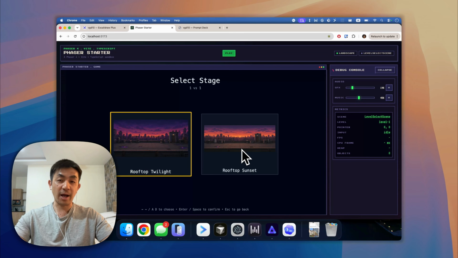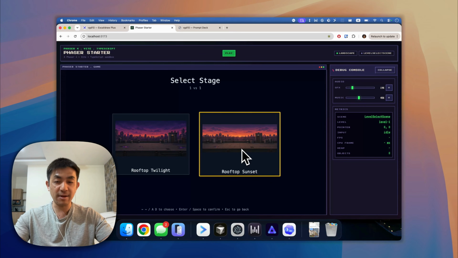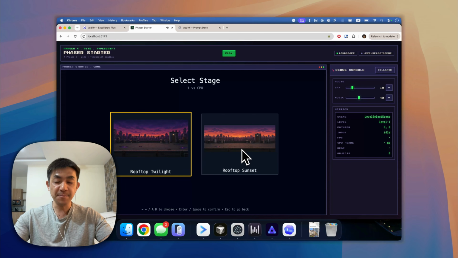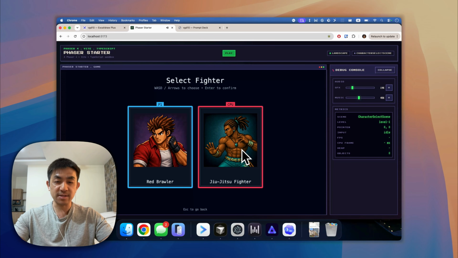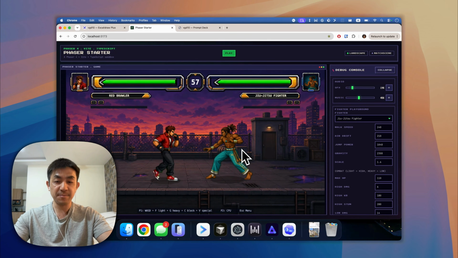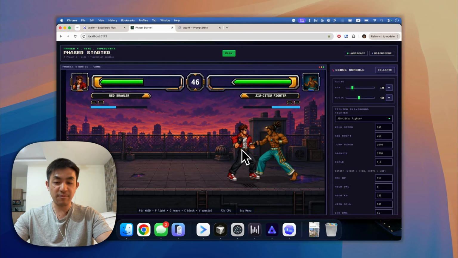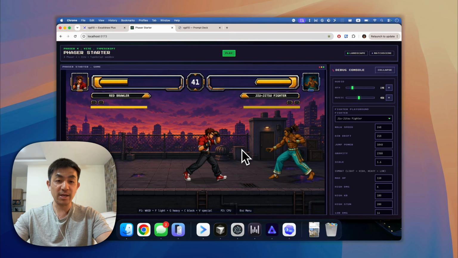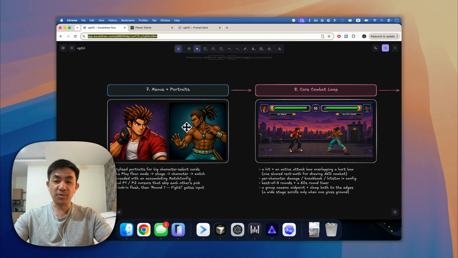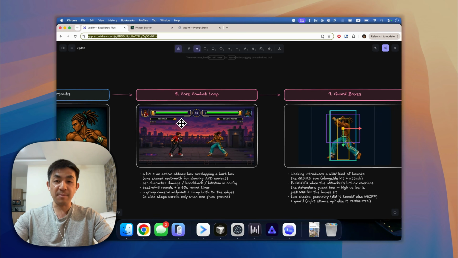And this was the time where I said I wanted to be able to select between different levels. I also wanted a 1v1 versus a 1vAI setting. This allows me to play against AI if you don't have a second player to play with. And I deliberately asked the AI to be fairly naive here, but you can ask your agent to make the AI a lot more realistic and you have a solid result.